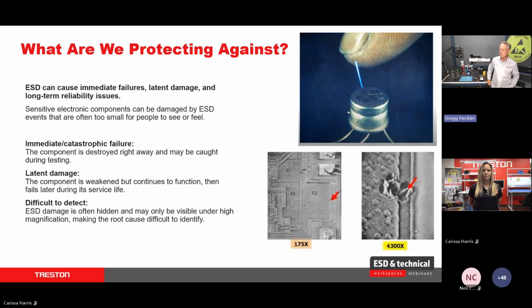Right. And speaking of which, electrostatic discharge, ESD, is a sudden transfer of an electrical charge between two objects at different potential, right? Correct. So let's say this insulator, I got 5,000 volts on it. Now, that's not an ESD event yet. It can be damaging when it induces this positive charge on that negative polarity of the IC. That's one way. Another way is when we touch another conductor of an opposite polarity.